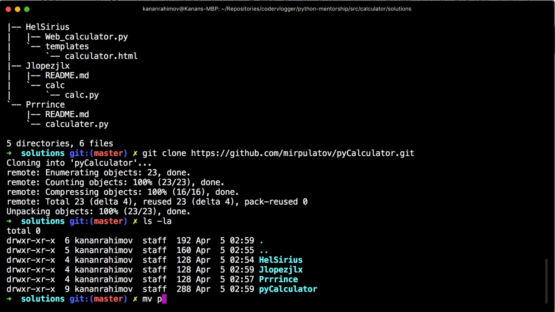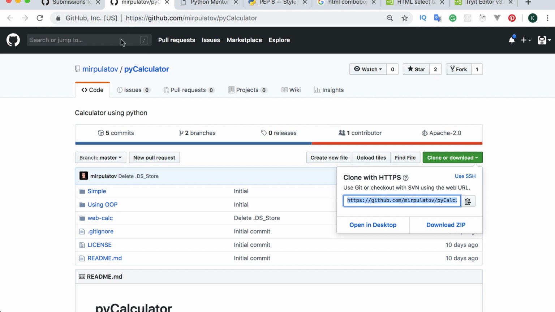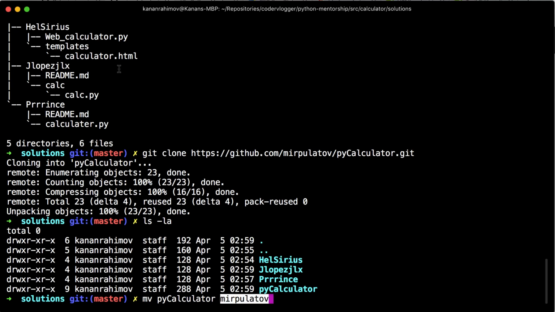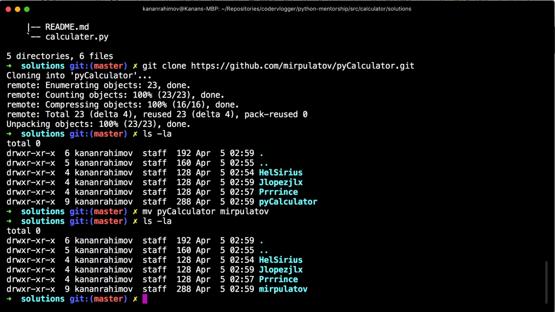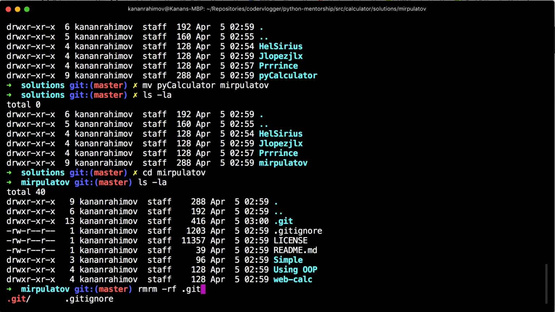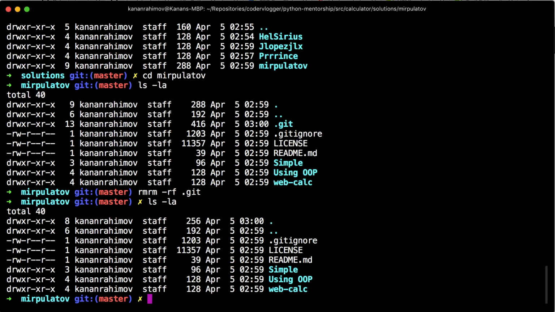Let's move PyCalculator to the username. Yeah. And then move to Platov, and then remove this Git. Okay, very nice. So I can keep all this stuff, because you can have gitignore for subfolders, you can have a license, it's okay.